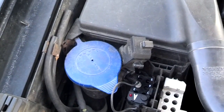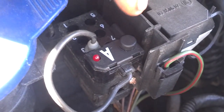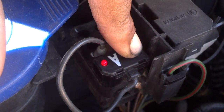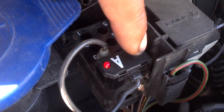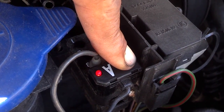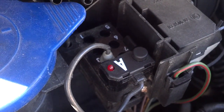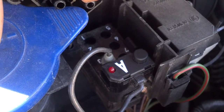Now I can clear all the codes. After going through all the codes, I'm going to hold the button down for ten seconds, then let it go — the light should come back steady. Then I hold it down ten more seconds, and that should clear all my codes. After that, I'll go in the car, cut the ignition off, wait five seconds, cut the ignition back on, and scan for codes again. It should give me one, one, one.